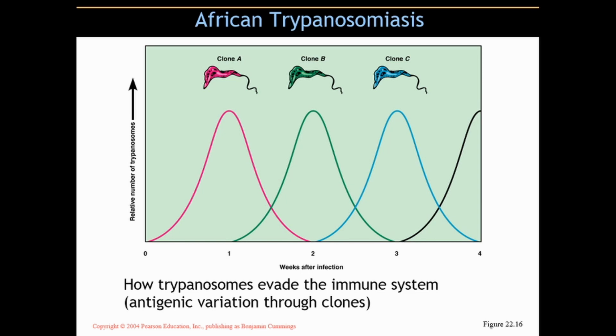And as a result, for the immune system it's like a totally new infection every single time they develop a new clone. Even though you're not being bitten again and again, you only need to be bitten once, and then the trypanosomes just keep changing and changing until eventually the immune system is completely worn out. It can't keep up with all these new clones. It's like you're getting infected again and then again and then again, and it just wears the body down. That's how they evade the immune system. Once you start developing antibodies against one clone, a new clone comes in and it just keeps wearing the body down.